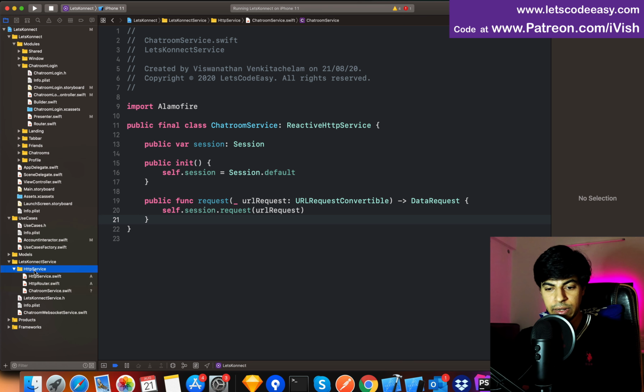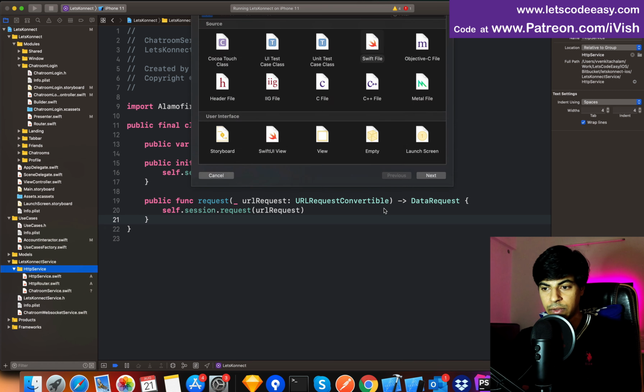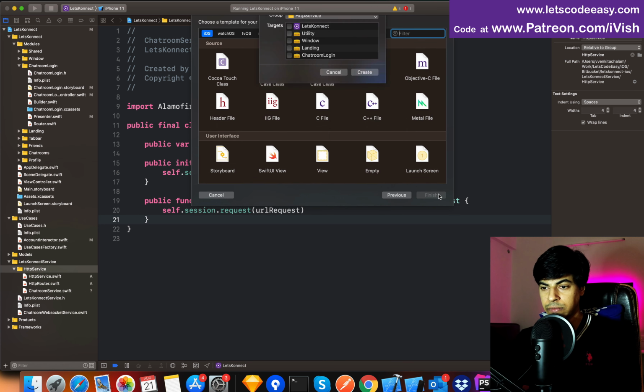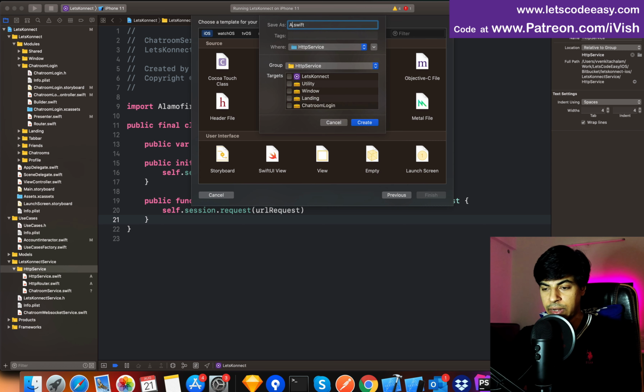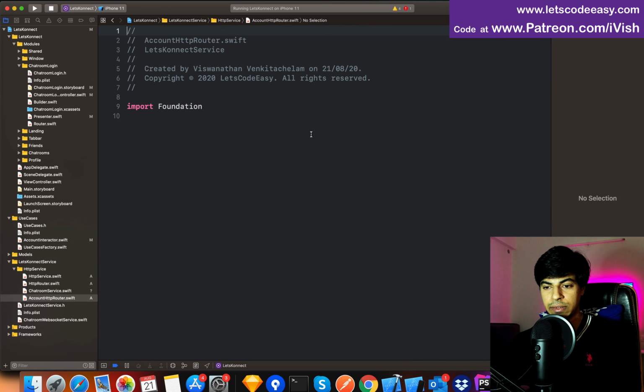Now I'm going to include the other one, which is the router. I'm going to call it account HTTP router because it's going to be very specific for all the login scenarios or create account scenarios and all that. So I'm just going to call it account HTTP router. It's going to be a protocol. Let's keep Alamofire, which is very much required, and it's going to be an enum.